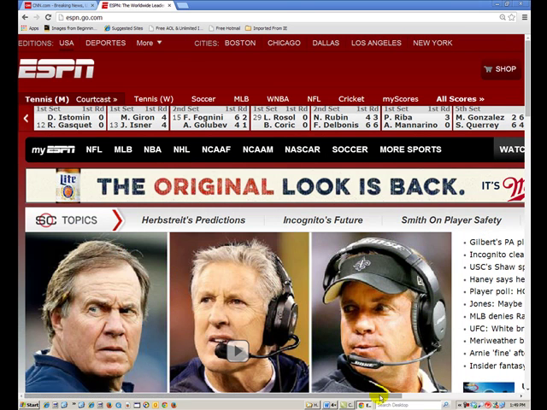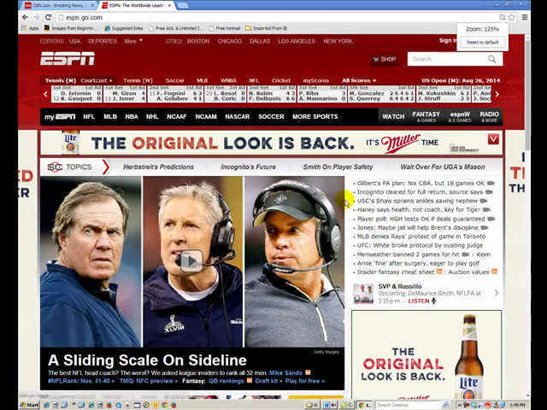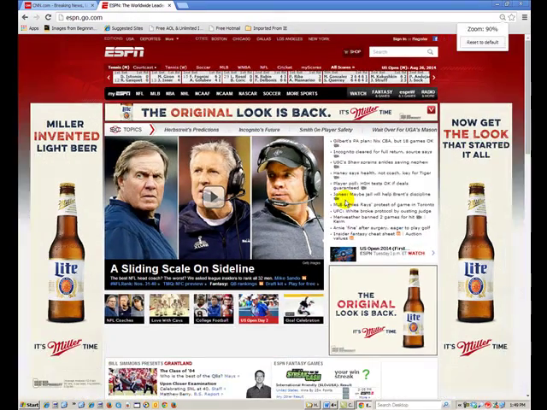Okay? And obviously you've got more scrolling to do once you do that. Now, if you want to take it back to a smaller size, you want to decrease the web page size, do Control minus until you get it the size you want it, or until you can see the whole page, because obviously with all the ads, the page is rather large.